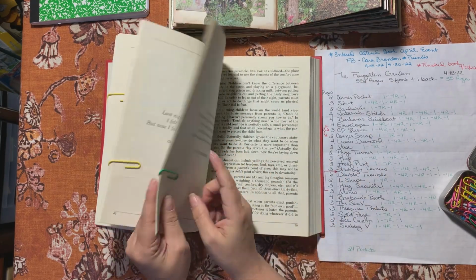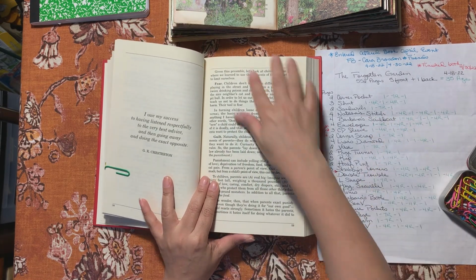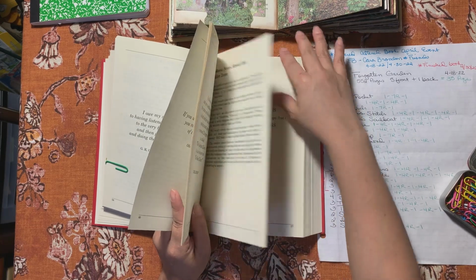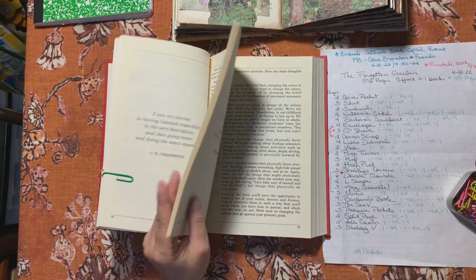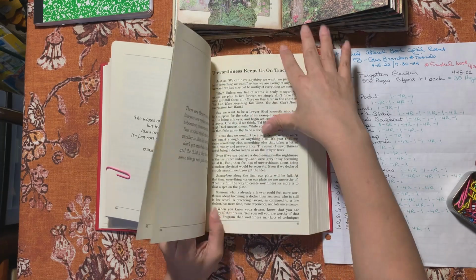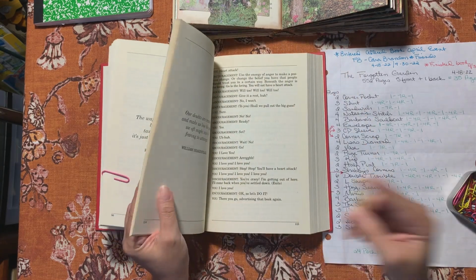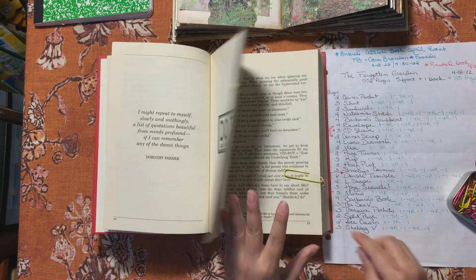The whole time that I'm doing this, I'm actually looking at my notes. So I'm looking at this and I'm going, keep 1, rip 4. 1, 2, 3, 4, keep 1. Paper clip. Again, Barbara's Sailboat. Keep 1, rip 4, keep 1, paper clip. And you go through the whole book until you are finished.